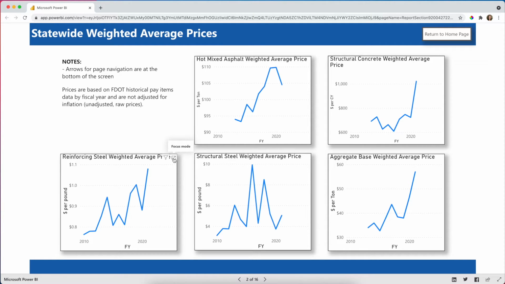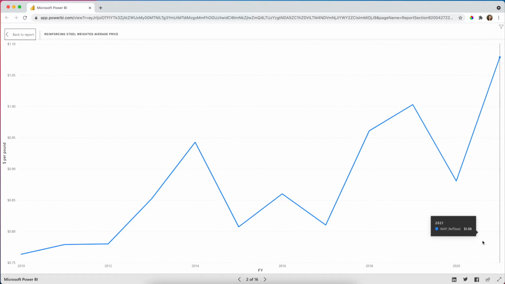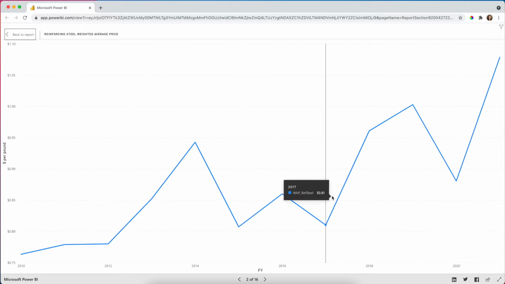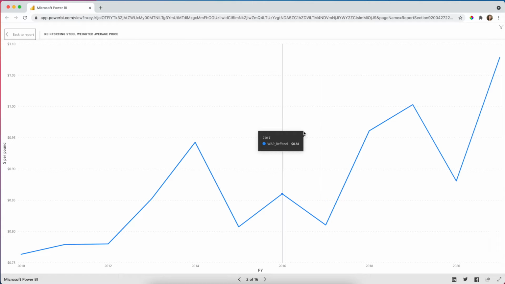For any of these visualizations, you can click this button and it will enlarge that one chart or graph or table into full screen so you can really see it. You can interact with the visualization in this full screen. To return back to the page you initially saw, you just click this Back to Report button in the top left-hand corner of the Focus Mode page.